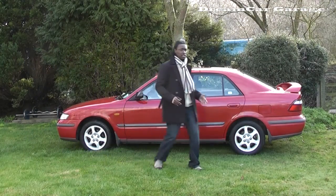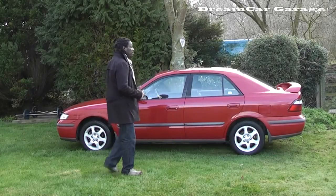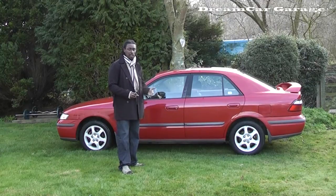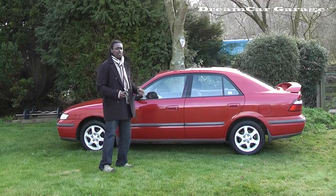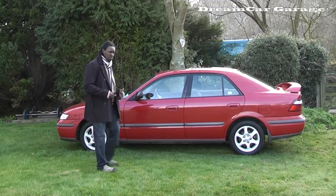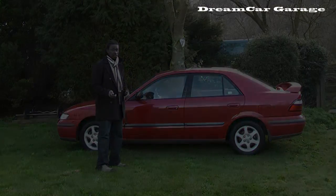Okay, so clearly what we have now is the Mazda 626. The amazing thing about this particular car design is that even in its anti-camouflage mode, I mean you should be able to physically see it now, the camera should pick this up, it's still a relatively innocuous looking car. It's not really noticeable. If it wasn't for the fact this one's in bright red, which might catch your eye a little bit more, it's the kind of car you see and don't see, which was really kind of what Mazda was going for. So even without it being in full camouflage mode, it's not the kind of car that's going to get you noticed.